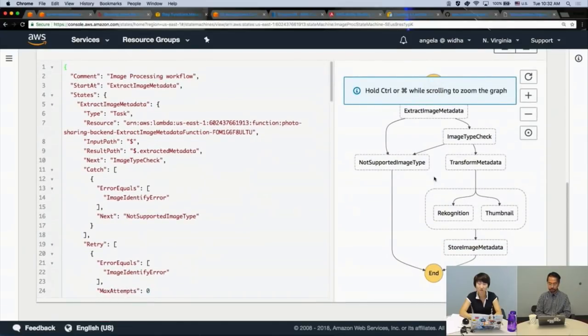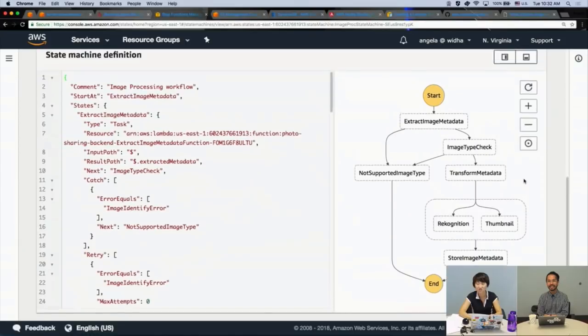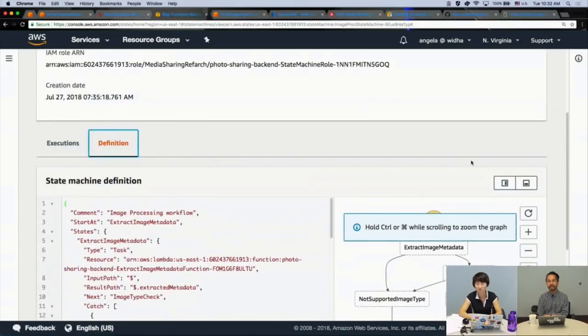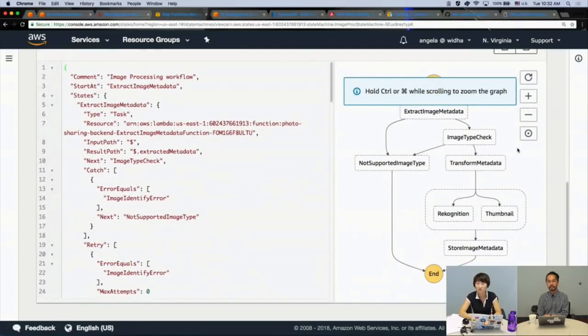Yeah, great question. So at this point, with the Step Functions service, the only way to access the diagram is by going to the console. We've heard of some customers that use a headless browser in a Lambda function to take a screenshot of the diagram. So that's one way of going about it. The other way is just to go to the Step Functions console and take a look at the visualization from there.